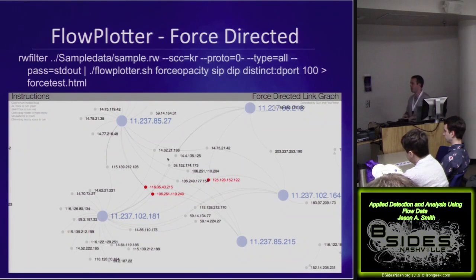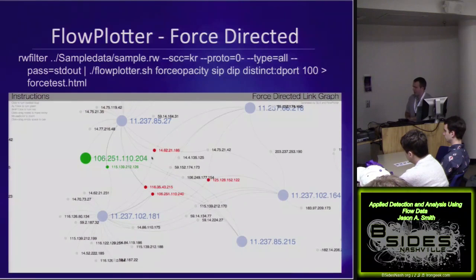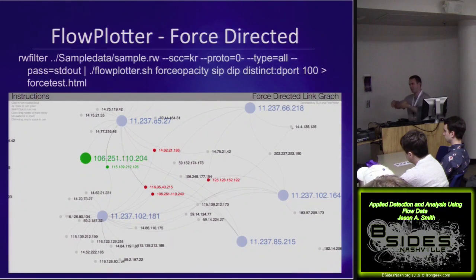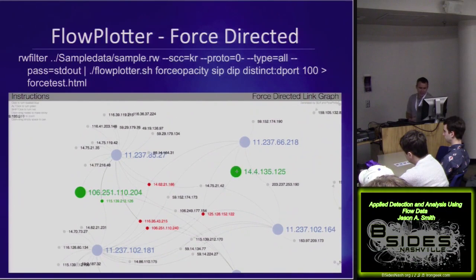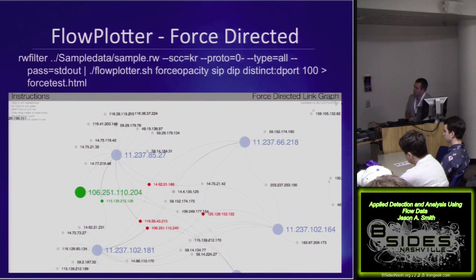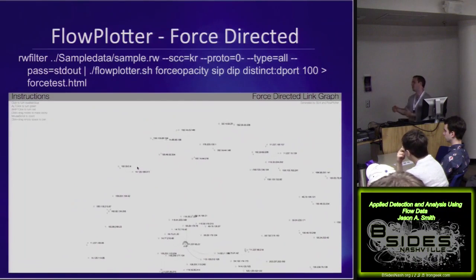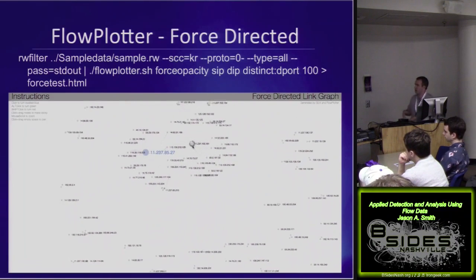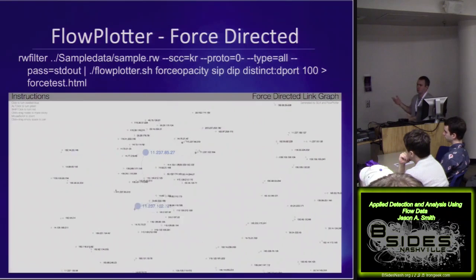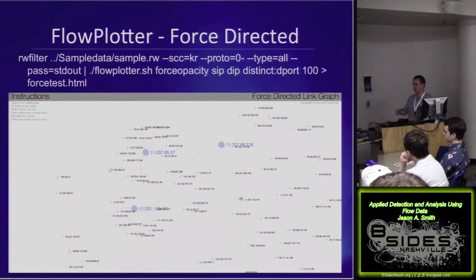source-dip pairs. And this one, for instance, is sorted by distinct dest ports, where we're looking at the top 100 that have talked to as many dest ports as they can, and then we sort around things, and we're preparing it for our coworker or our manager, and we're saying, oh, well, these are the baddies and these are the good guys, and you can do things like double click it and release the stickiness of it, or change the colors. Your greens are good and your reds are bad, or your reds are good and your greens are bad if you're colorblind in one certain way.